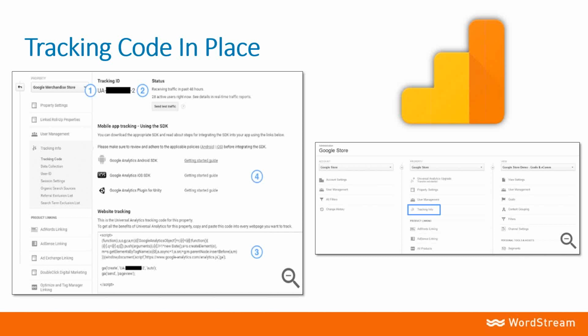But to make this work, you're just going to copy the website tracking code. It's at the bottom of the image on the left with the number 3, and paste that onto your website between the body tags. And if you're using Tag Assistant, you should have a nice smiley little green face if everything is working. In the example I showed you a few slides ago, everything is blue because there are multiple Universal Analytics IDs on that site. Sometimes that happens. Don't do that.